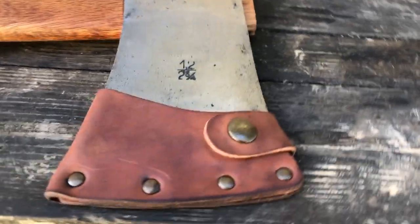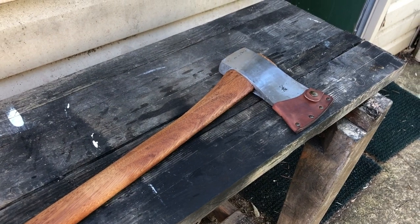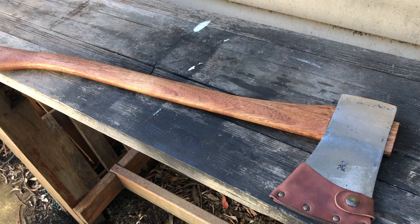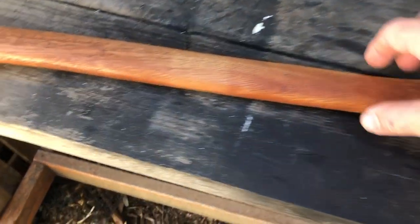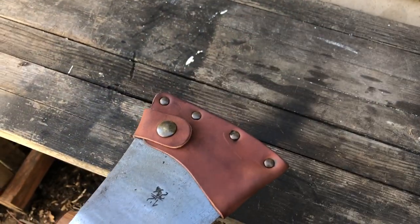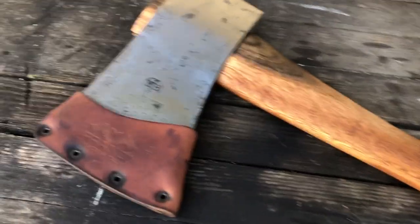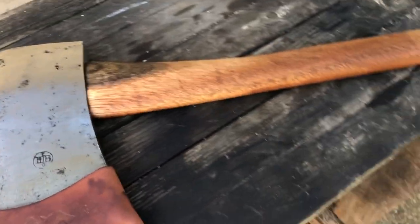And here is the axe mask I just got for it, just to finish it off, protect the blade and also protect me. So it's a 4-inch, which is the width of the blade, and I've been soaking the leather in some water because it was a bit tight when it was dry, so I've been soaking it and then I've clipped it on and I'll leave it in place so that it dries out. So that's it. All ready for the wild.